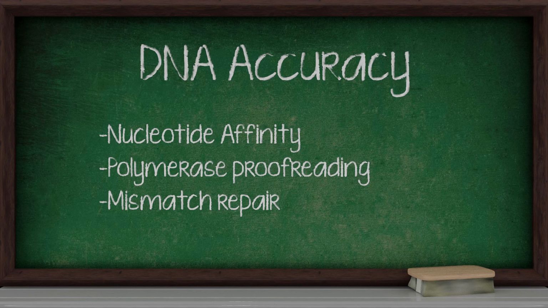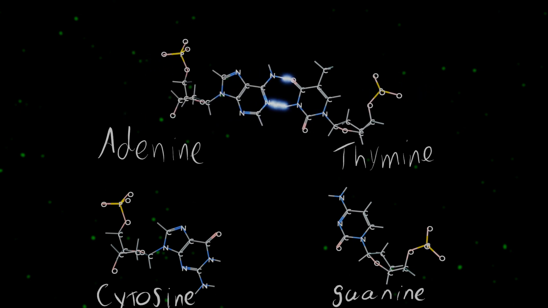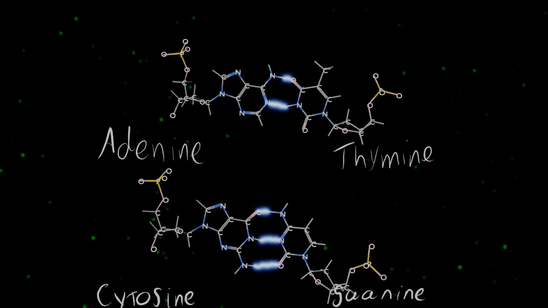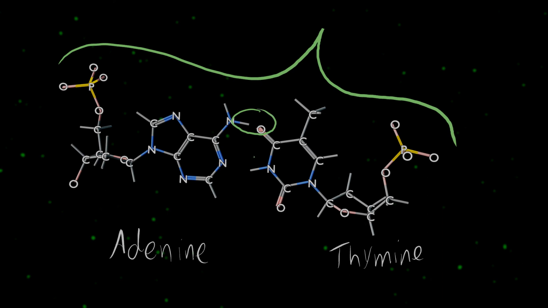And it involves a 3-step process. We are starting with nucleotide interactions, then polymerase does some proofreading, and finally we are going to look at some new proteins that do a final check. So, nucleotides. Adenine really likes thymine and cytosine really likes guanine. Let's discuss why. If we take a look at their atom structure, there are 2 requirements before we can call this a correct match. A, the length of the base pair has to be this long, and B, enough hydrogen bonds have to be able to form.